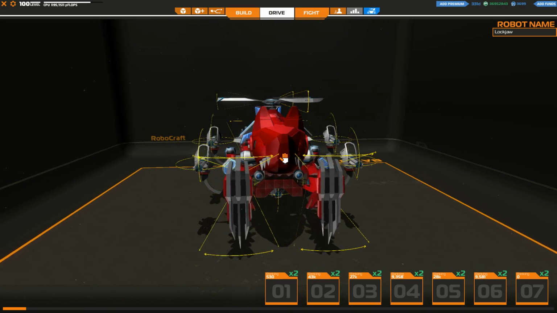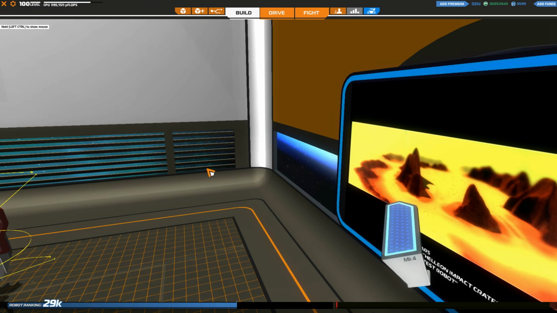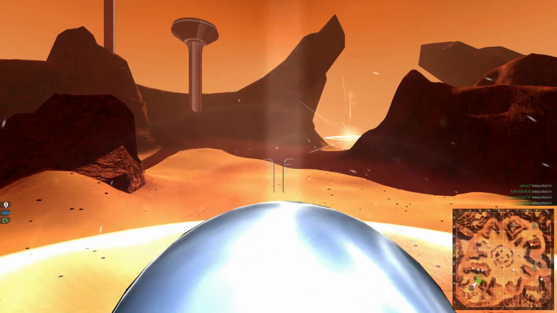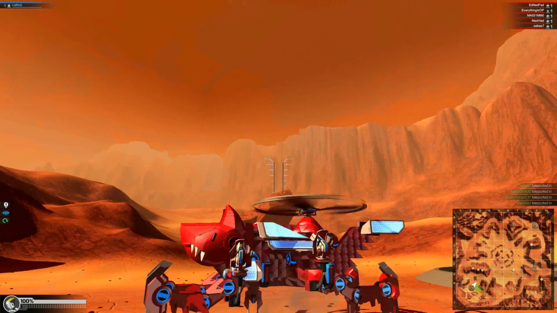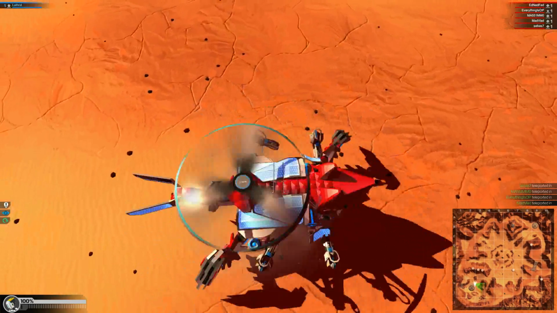Let's get into a practice match, and I'll show you exactly what I mean. There we go. So, as you've probably seen, the Lockjaw, which is what this lovely bot is called, the Lockjaw Wolf, comes with a helicopter. Yes, it is a leaper. It is meant to be a jumper and can spin incredibly fast because of this.